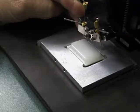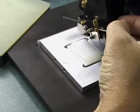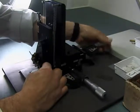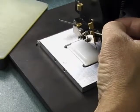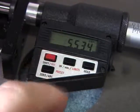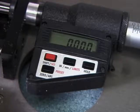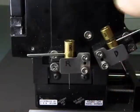Using the micrometer adjustment guides, maneuver the needle to the location you desire to begin punching. It is best to begin punching at either the top or bottom left corner. The adjustment knobs can only travel 2/3 of the way across the block. You have to flip the block to punch the last third, which I will explain later. Zero the guide counter before punching. The distance between punches can be 0.6 millimeter to 1 millimeter apart.